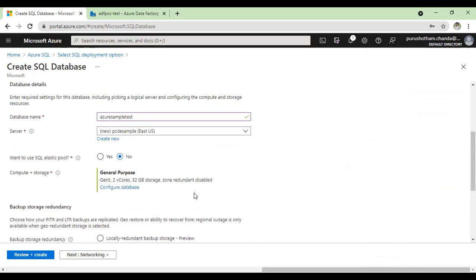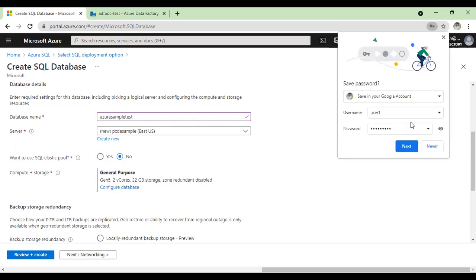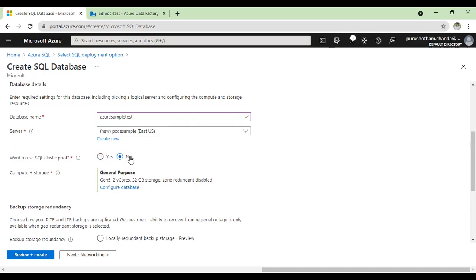Here, elastic pool, if you want to use elastic pool or only single database. Here I'll go for the single database.